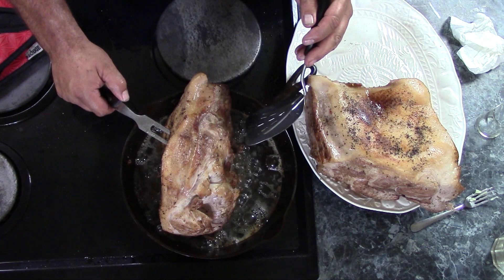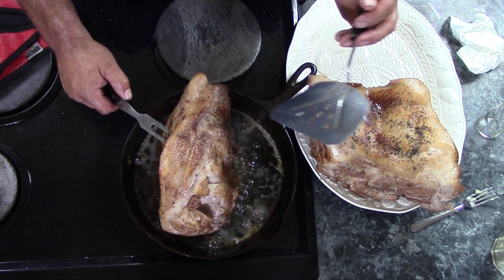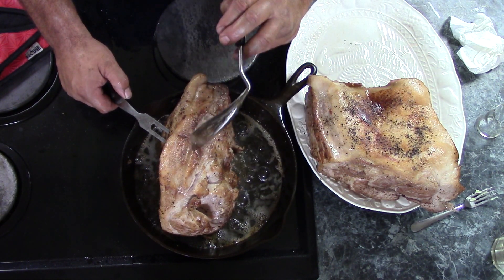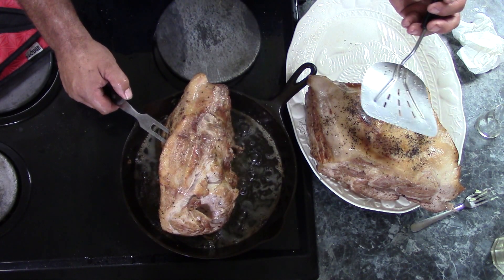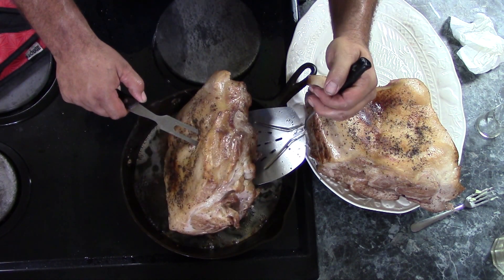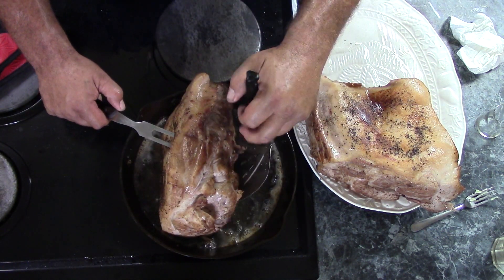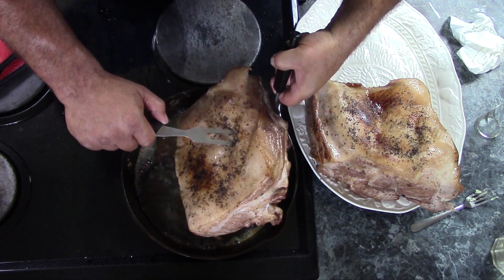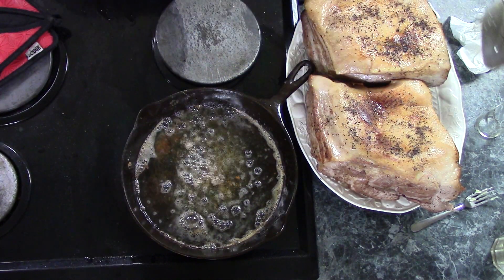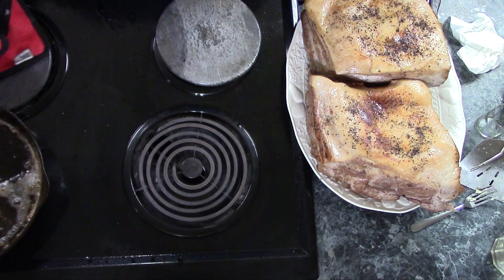Something a lot of people say about cast iron is that it can be made to be nonstick — that isn't exactly true. It can't be made entirely nonstick. Proteins like meat, eggs, or fish will always stick to cast iron until they start to brown and cook a bit, then they'll release. No matter what kind of pan you use, even if you try and flip an egg over too soon, it's going to stick. The same thing applies to cast iron and to meat. Now that's released good, so I'm pretty sure it's browned.